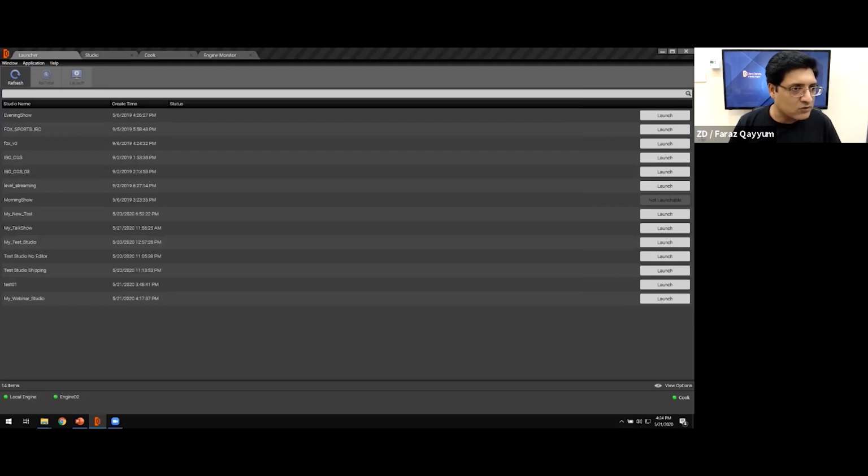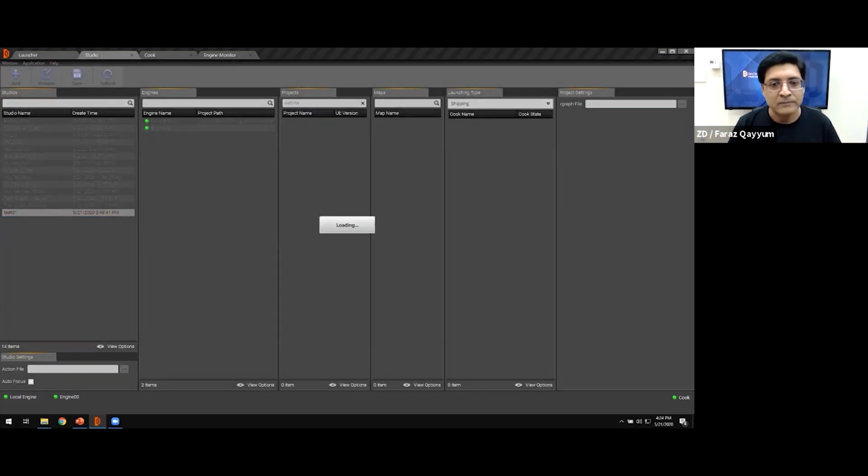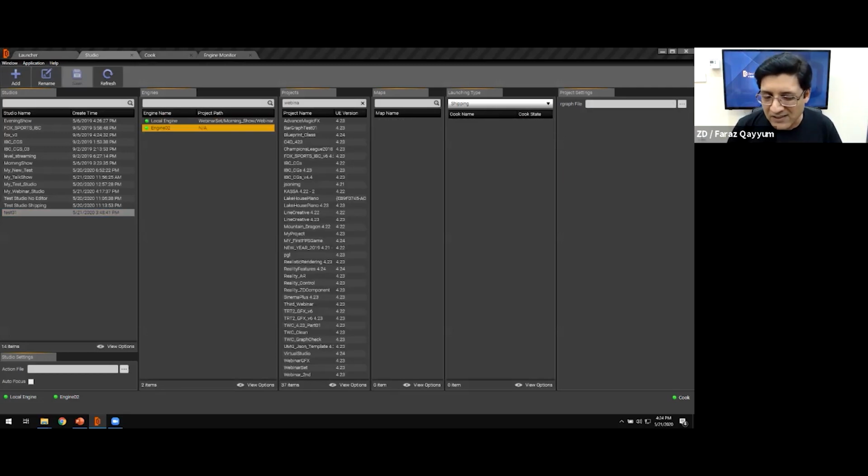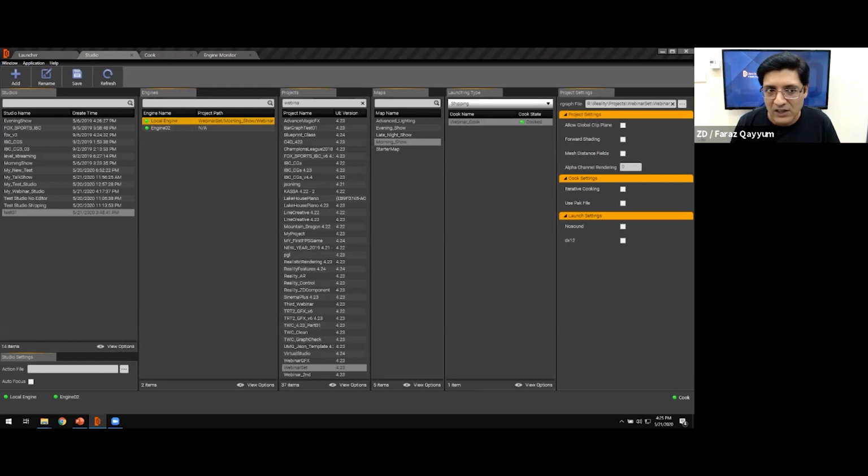Let's check one thing. 2 engines right there, and inside the studio, let me refresh. Oh, it's already there, right? So local engine 1, and this is another engine which represents another physical camera inside my studio. So I have 2 engines right now, and I can select 2 different virtual sets to load on one click from this interface, right? I have 4 cameras. If I want to, it's not practical, but definitely it's there. So I want to load 4 different sets on my 4 different engines. I can do this, and the process remains the same as the one I showed you for the local engine.